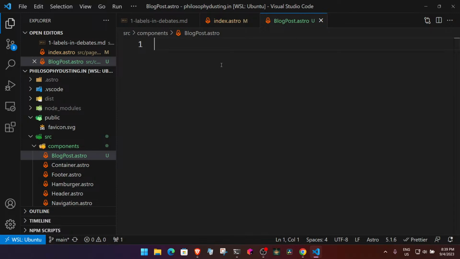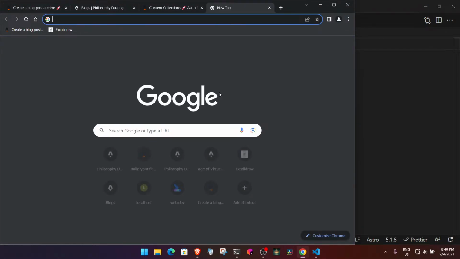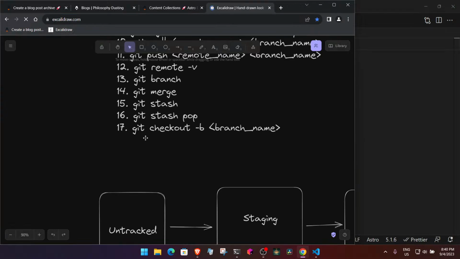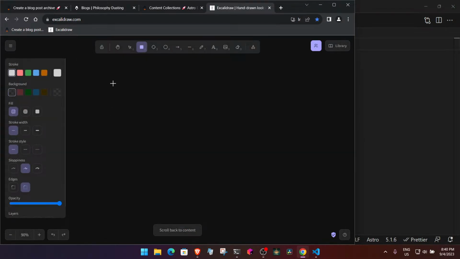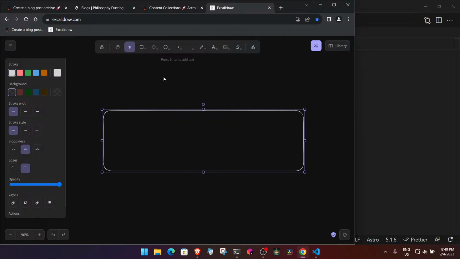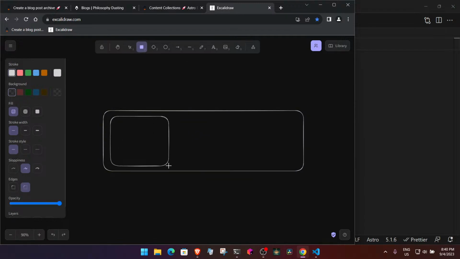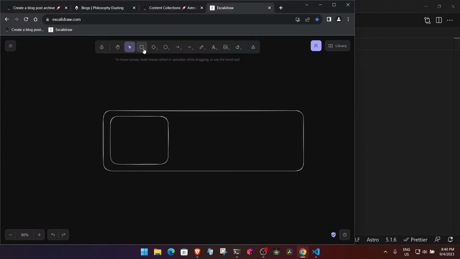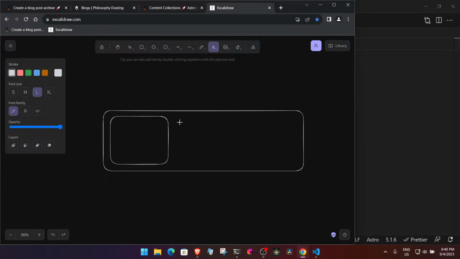So basically what we can do is, imagine that this is how we can do it. Say this is a card, this is a block, this is how I want the blog post to look, where this is going to be the image, and here it will be a heading, or block title.